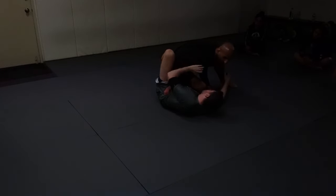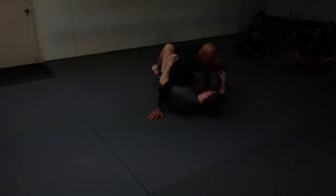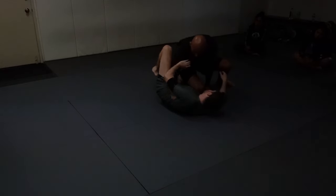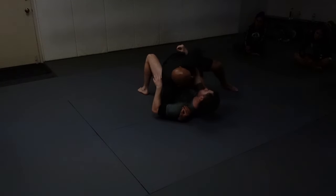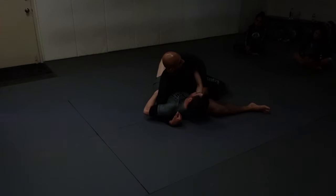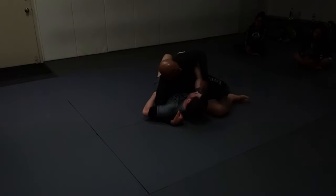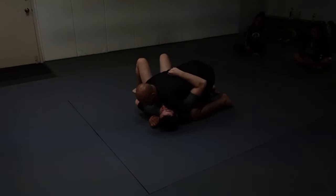Okay, now I'm gonna see how I kind of bring my shoulder up so I can get into this space. If I just try to shoot from here, it's kind of a hard angle. Once I get this underhook, guys, I'm gonna overhook this other arm. A lot of times you can just slide through. Sometimes if he locks his legs real tight here, I might have to kick my leg out. Okay, once I'm out, I'm gonna lift, replace with my knee, hug his head, and secure the side control.